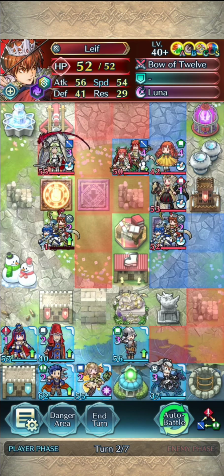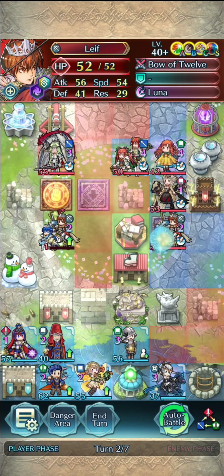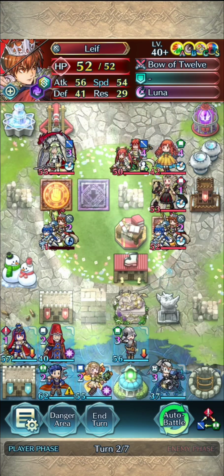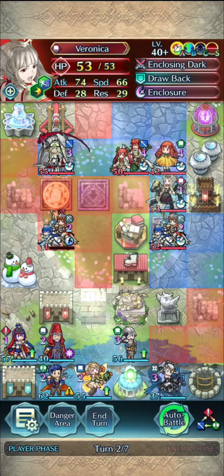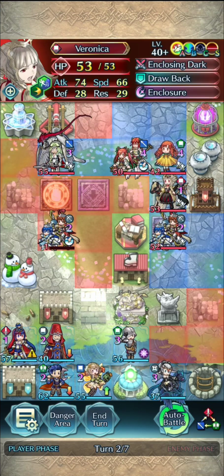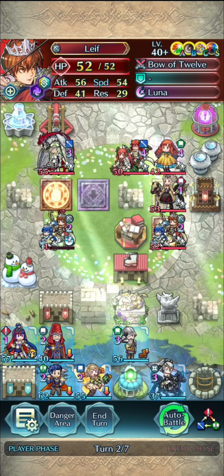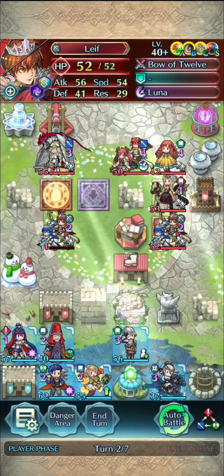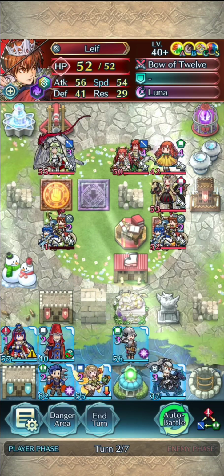We're going to stick as much as we can to this left-hand side because Veronica isn't going to be coming across. She's going to be coming down on the right-hand side. And then from there, we're going to try to figure out how to get to her so that we can take her out. We definitely want to player phase Veronica. We don't want to enemy phase her. Or we want to avoid enemy phasing her, especially if she's going to be able to quad.